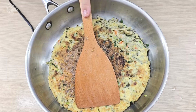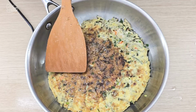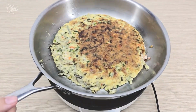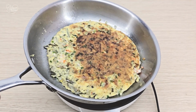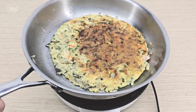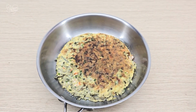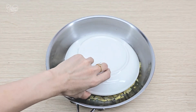Use a spatula to gently press the edges down so that they cook evenly. Continue cooking slowly over low heat until the other side is cooked through. Since the fire tends to be concentrated in the middle, shake the pan to avoid burning in the middle. Once the underside is cooked, shake the pan gently. Fry over low heat until both sides are golden brown and fragrant. The whole kitchen will be filled with the aroma. Prepare a plate and then turn it upside down.